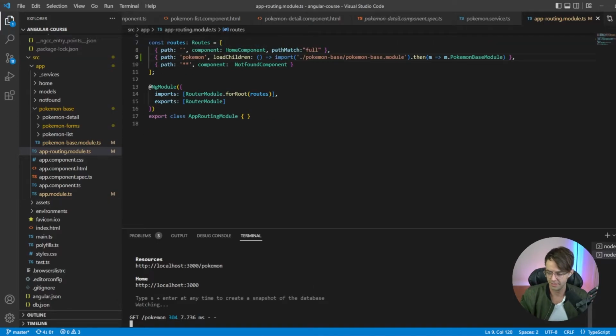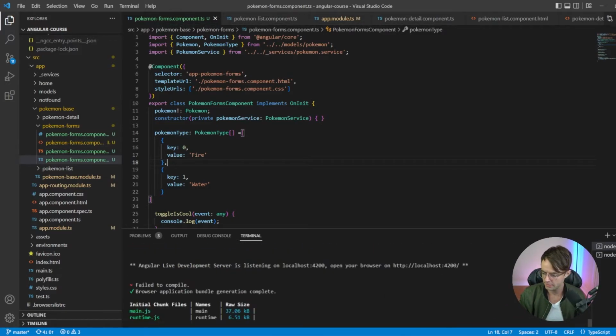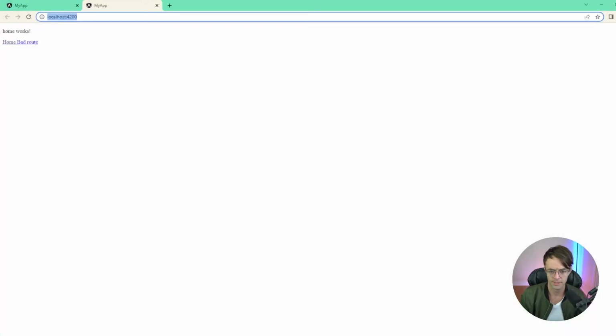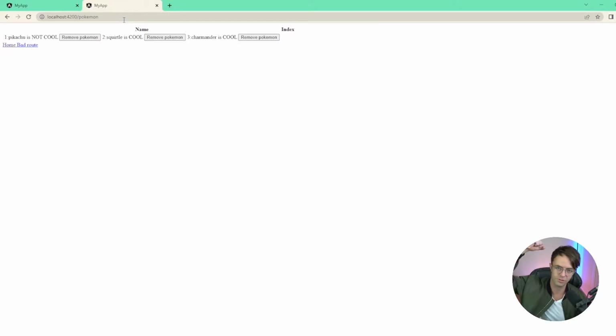I'm just gonna fire it up, see if it works. Also, make sure that you have the DB JSONDB server running. Okay, and looks like it booted up. The only thing that was wrong was I didn't save the Pokemon TypeScript file. So let's go ahead into here and let's see if this works. Oh, yes, first try.